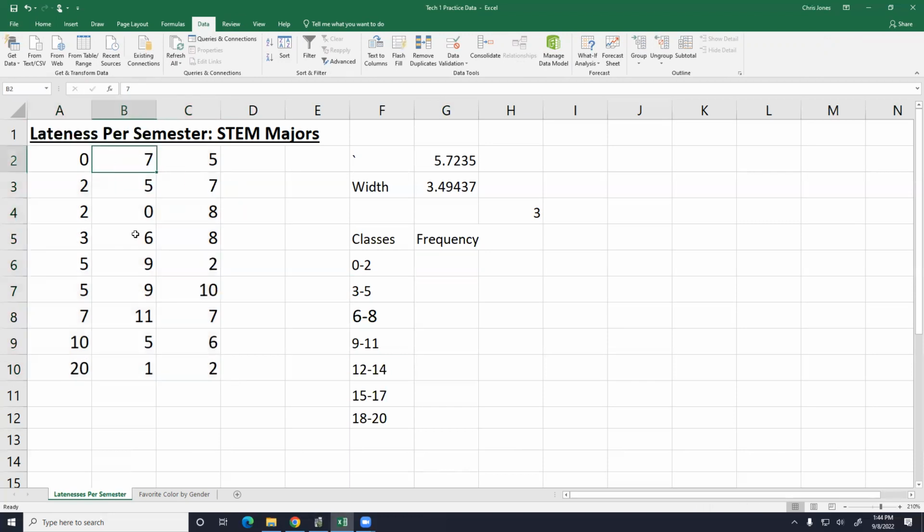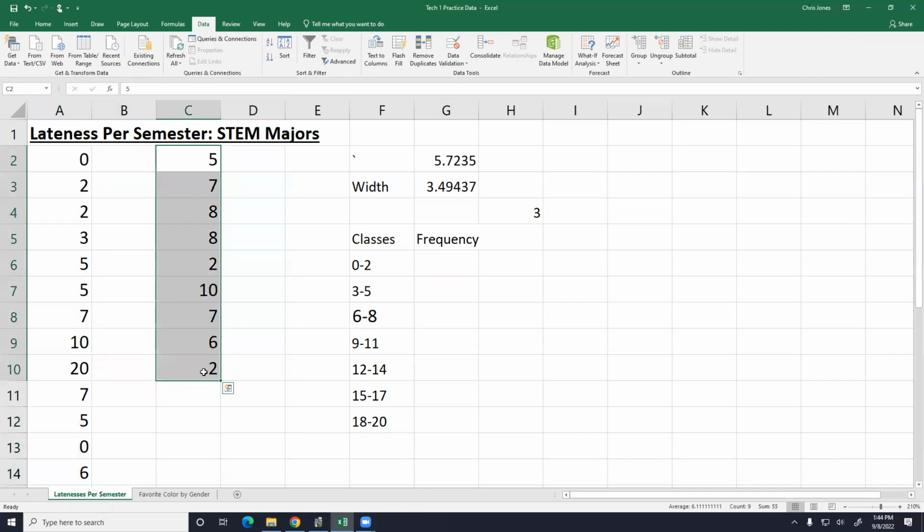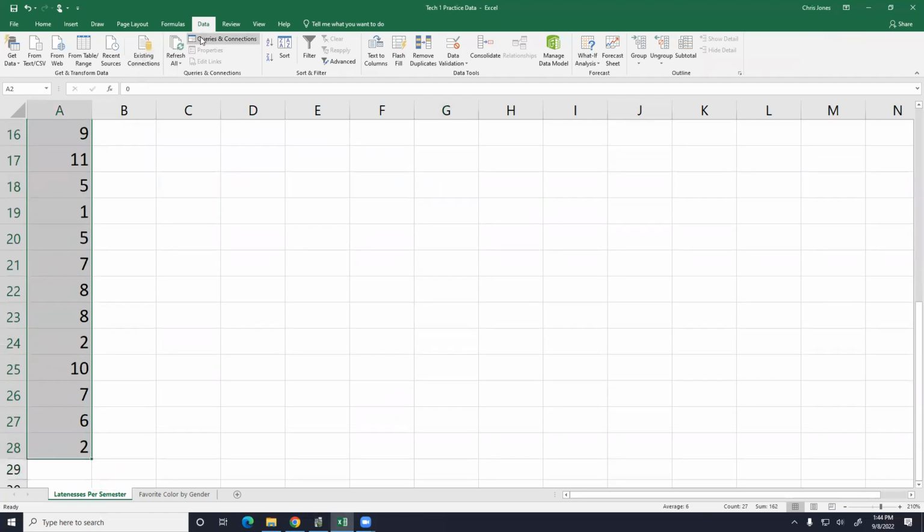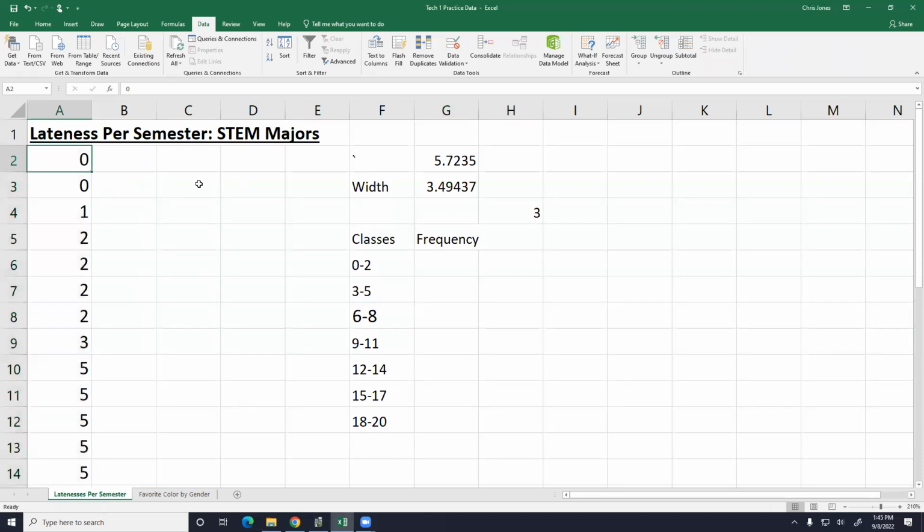Oh boy, it didn't really do it. If you put it in a single column, it'll put it in order this way. Let me highlight this one more time, and again, go up to data and sort A to Z, and it'll put it in order. That way you can just go through and count how many observations there are in each of the different classes.